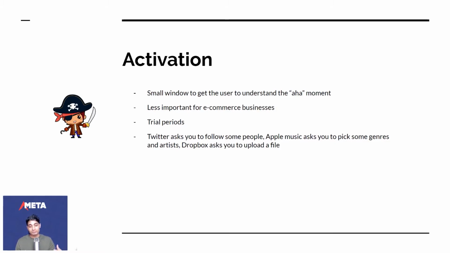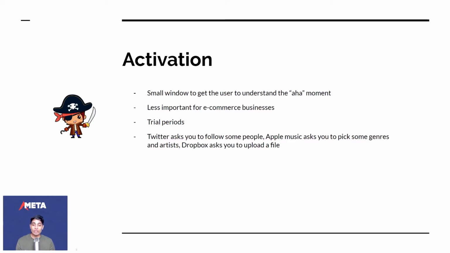For example, it's fairly obvious with something like a mouse or a phone. You just know what it is. But with new products, you just need to know, oh, this is what it does. And you might think, oh, it's fairly obvious what my product does. But no, it's not. People are busy. And if you're building some enterprise-grade security software, which nobody knows about, your product should have the aha moment very quickly so people don't get bored and leave. This is less important for something like an e-commerce business where you don't have that much of activation effort, right? Because at the end of the day, people are coming on a platform, they're scrolling through different objects, and they might find something they like.